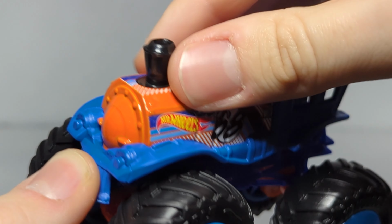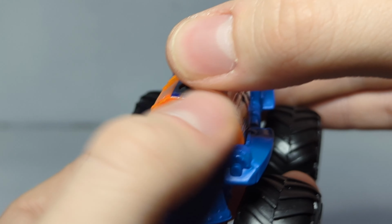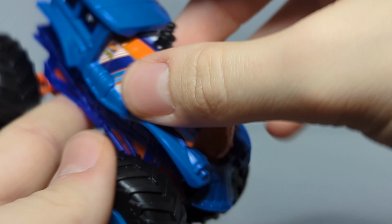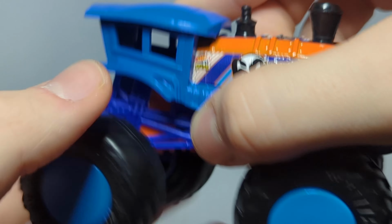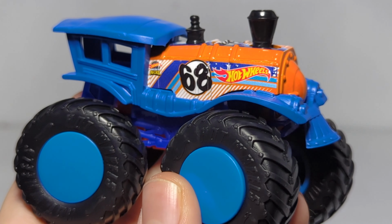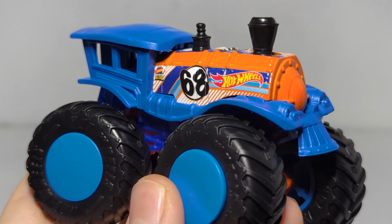The boiler has all the bolts in it. There's a lot of lines here. You can see the front end of the boiler with the lights and the bolts. And then in the actual plastic molding itself, you got the cow catcher right here with some headlights. Flipping over to the back, you got the cab of the locomotive right here, which looks really freaking cool, as well as some more boilers and stuff. And then up top, you got the bell and the, what do they call that? The chimney. So that is really cool. I really like the detail that they put into this.